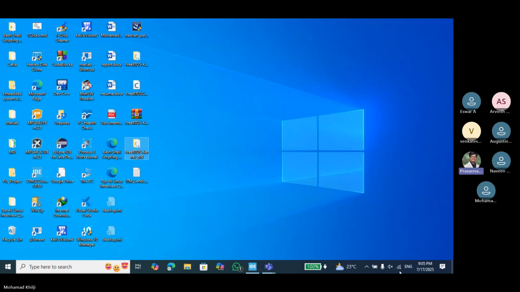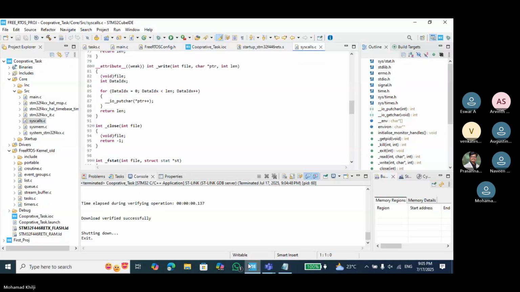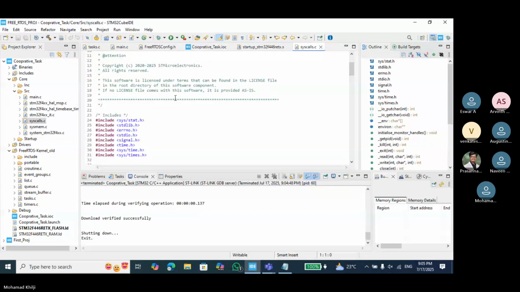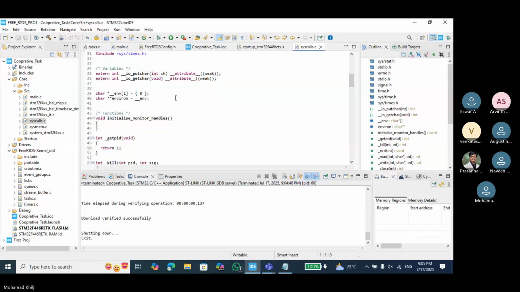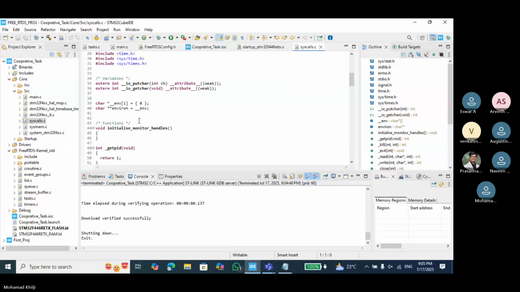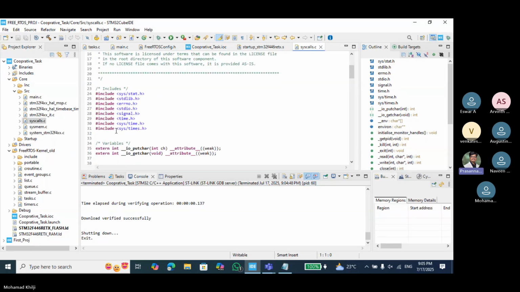This ITM code. Where do I need to place it? After that header file, scroll up. After that, yeah, line number 33, just paste it.